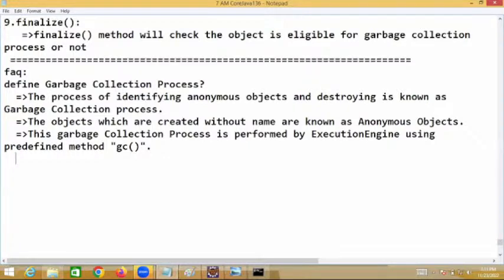This GC is an auto executable method, part of the execution engine, and runs like a daemon thread. Daemon thread means it runs continuously, right?